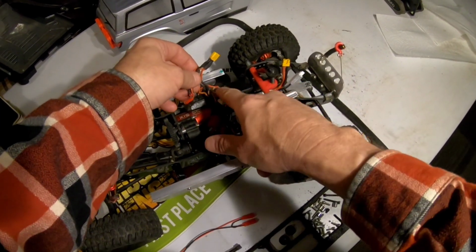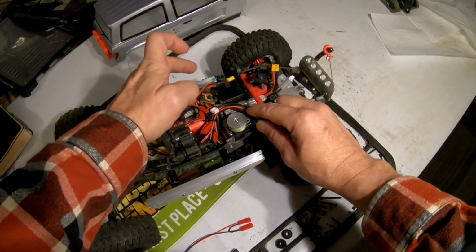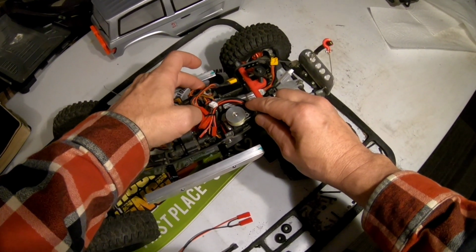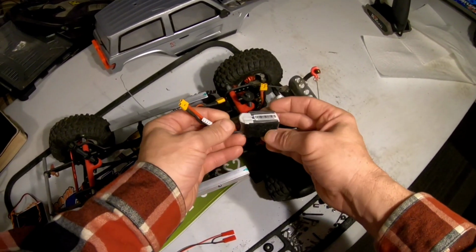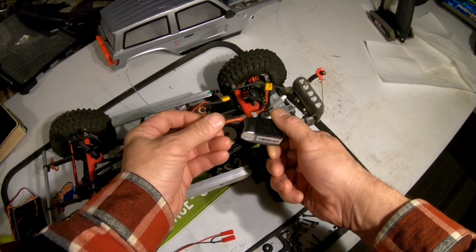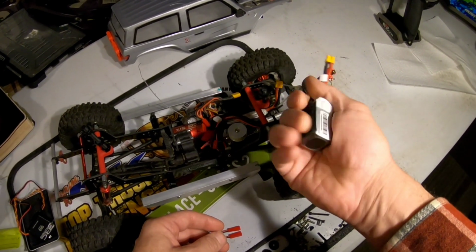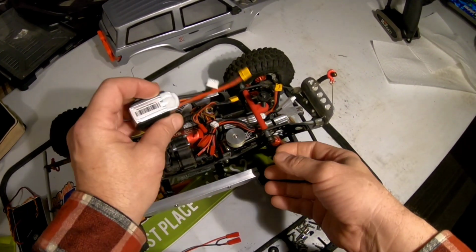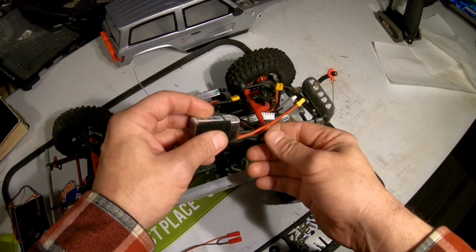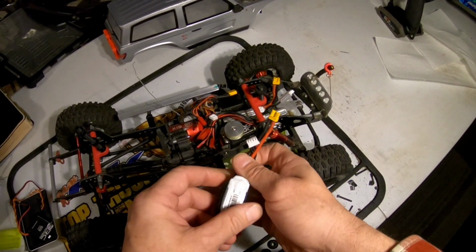But right now I'm running a Micro X in this one, and it's only good for 3S lipo. So you can only plug 3S lipo into this, which normally I run the small 450 mAh 3S lipo, and it's pretty light. It's only like a couple ounces. And I can get about 45 minutes run time, almost pretty close, running everything off this little battery. But I'm going to show you a different way here.